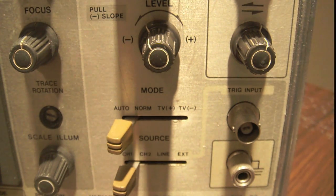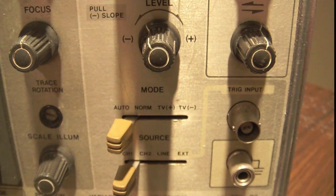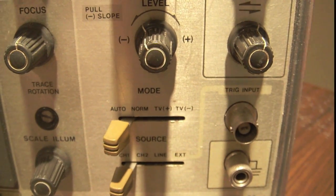I'm going to have to show you an example for this to explain it. It's rather difficult to explain, at least in my view. So I'm going to just plug something into channel 1, right? Plug the signal into channel 1, and I'm going to hook it up to the probe cal.